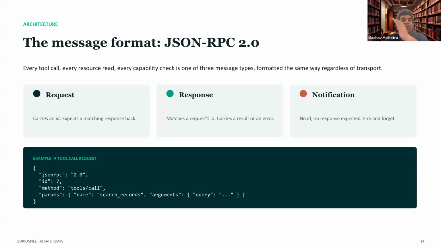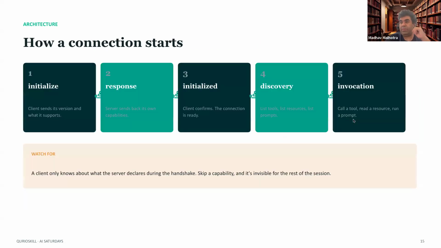So an MCP server can update an AI agent system that there is a new thing added to it, or ABC is happening. So it's asynchronous. It's a fire-and-forget sort of message, if people remember that from the old Java terminology. Basically, the notification is used for asynchronous communication, but most of the communication is request and response. Again, I'm not going to go too deep into the JSON RPC, but you can read the specification and see how the communication is happening there.